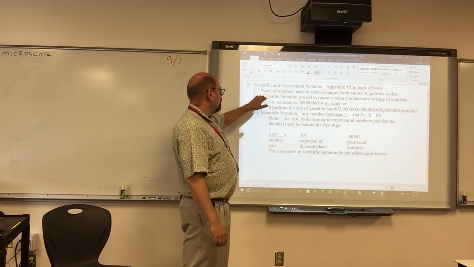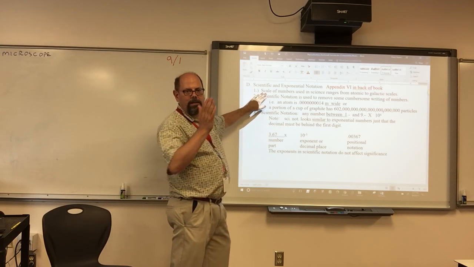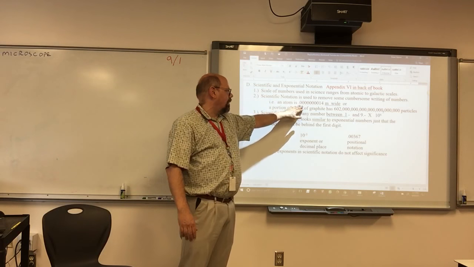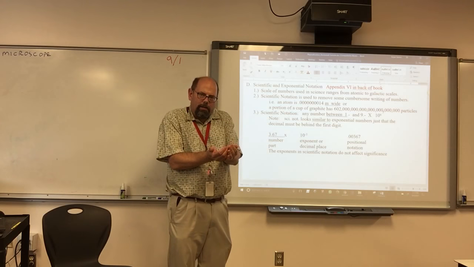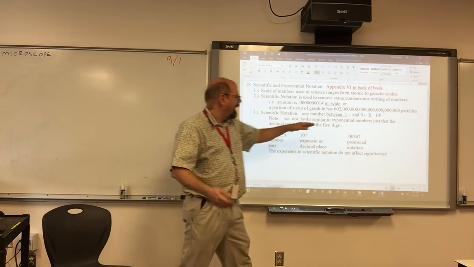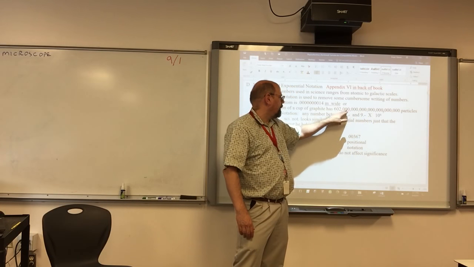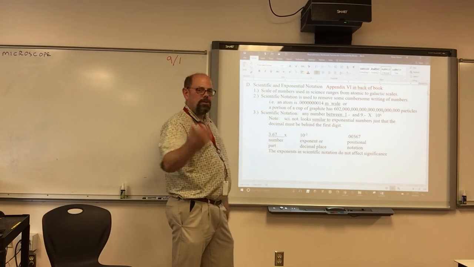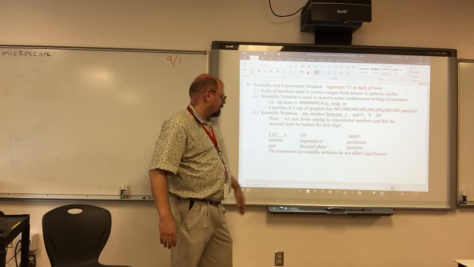Now, when we deal with such huge ranges of numbers, like the galaxy size or down to the atomic size, we need to have some way to show them instead of writing out all these zeros. A cup of just any element like graphite, if you put a cup of graphite together, it would have 602 hextillion. Not billion, trillion, quadrillion, or pentillion. That's 602 hextillion. That's a huge number. So we got to get used to those. And what I want to say is that you're going to write them out as numbers times 10 to the power.